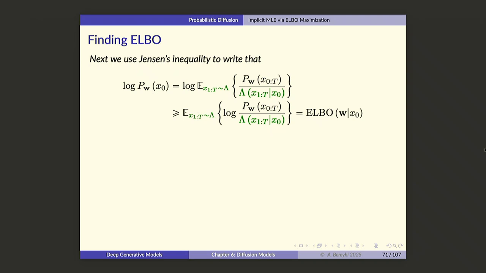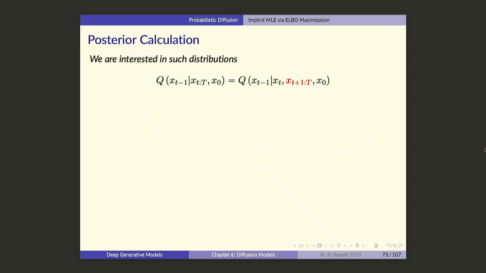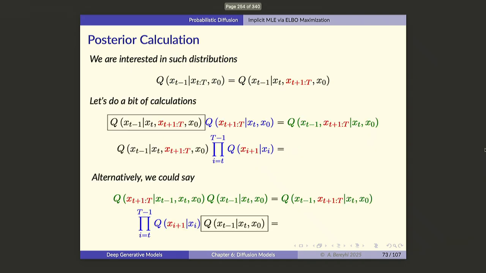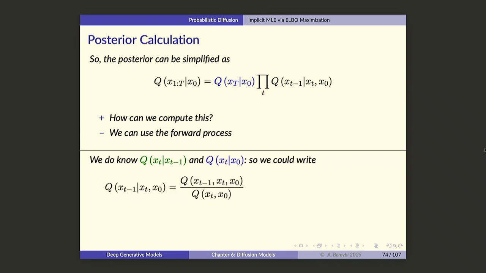So now, we wanted to maximize this guy. This posterior, we could compute it. And then the last thing we did last time was that we played around with the posterior, and we found out that eventually, for every single time, we need such an expression. And this expression is something easy that we can compute, right? So we ended up having this calculation: the posterior of time t minus 1, given what we have at time t and time 0. And now if you want to compute this, this was the last thing we did on Tuesday, right?